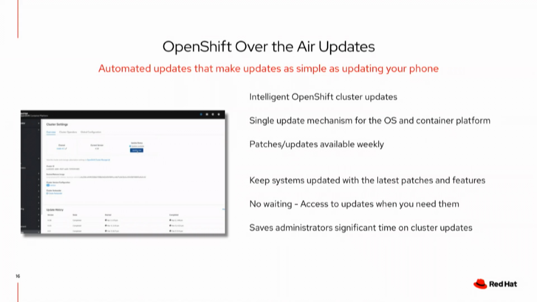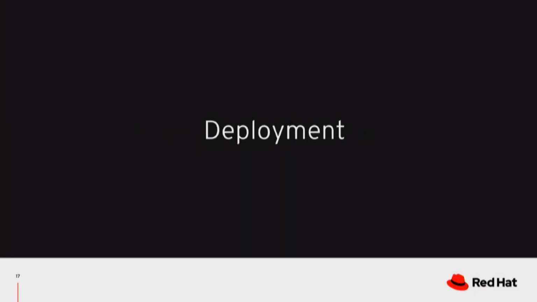So first, the OpenShift cluster figures out whether or not a new update exists, and if so, presents to the human operator an indication that that update is available. And the human operator can choose to apply the update, at which point the OpenShift system will determine the proper procedures in order to update without any impact or downtime to your workload. And this even works in a disconnected environment. As you probably guessed, the process is a bit more involved, but overall, we try to keep it super simple. The idea here is we want to make upgrading the OpenShift platform as easy as updating your mobile phone.